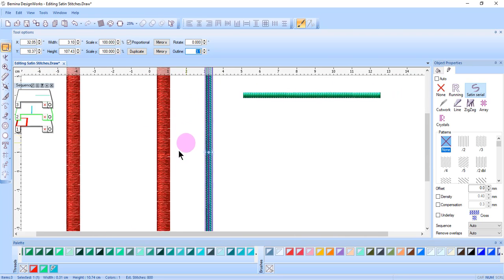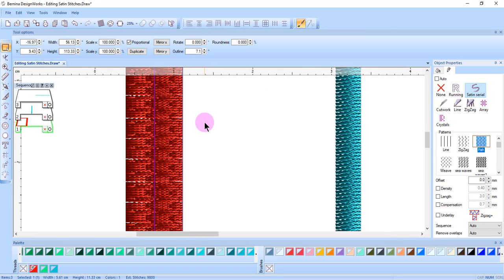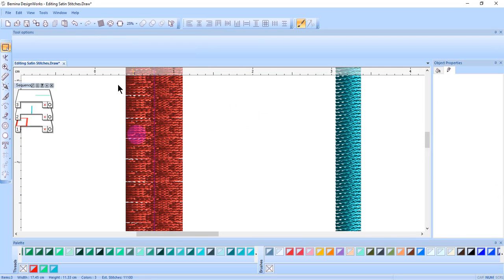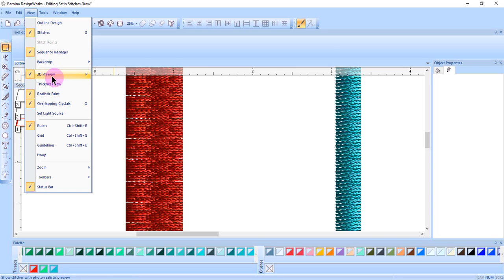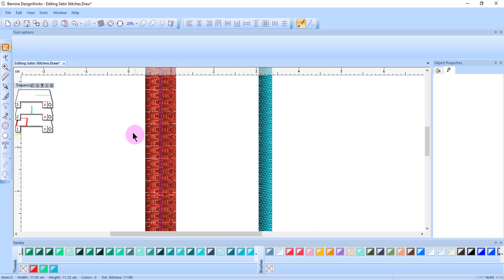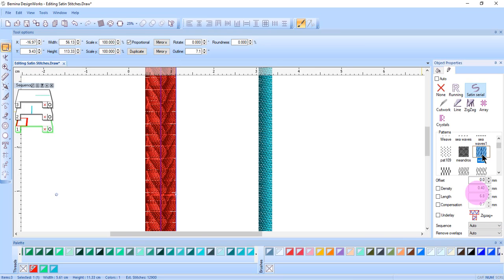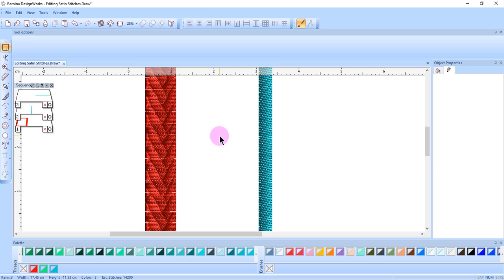You may also want to change the type of satin stitch that you work with. There's the basic satin stitch that is just a crossover stitch from side to side, but you can also make embossed satin stitches. With the object selected, select the pattern that you wish to use, and you'll be able to see the pattern as long as you have 3D preview selected. If I change my mind about that pattern and want to choose a different type of stitch, I can just come down and select a different type of stitch.